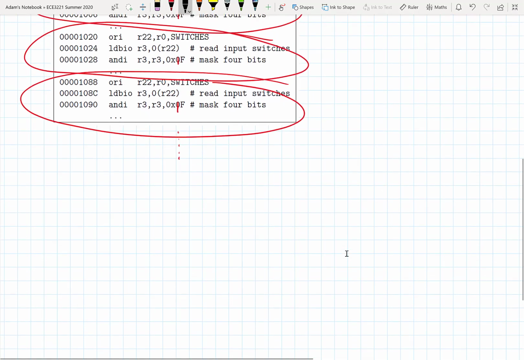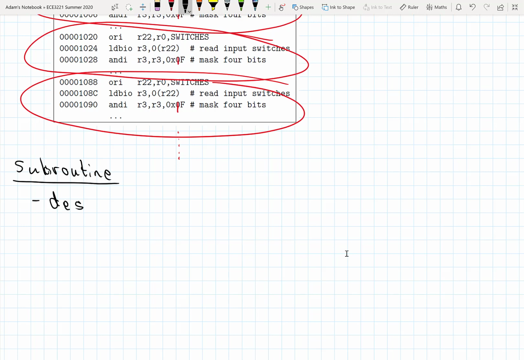Okay, now let's talk about the value of doing this through the use of a subroutine. Okay, so a subroutine is a segment of code that's designed and debugged separately from the main program.